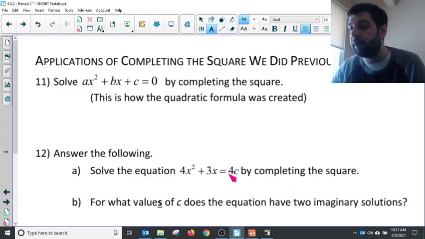They'll put an extra parameter into an equation. Okay, I want an equation where students have to divide by 4 so that they remember a has to be 1. And I want a problem where they have to do b divided by 2 using a fraction. And I want my problem to have imaginary solutions. So it's real easy to just pick a number for a, pick a number for b. That forces my first 2 requirements. And then my third requirement, well, maybe I just set up something like this. Solve for c, and then just pick a value that gives me imaginary solutions. And then I create that problem, put it on like a quiz, a test, graded assignment, whatever.